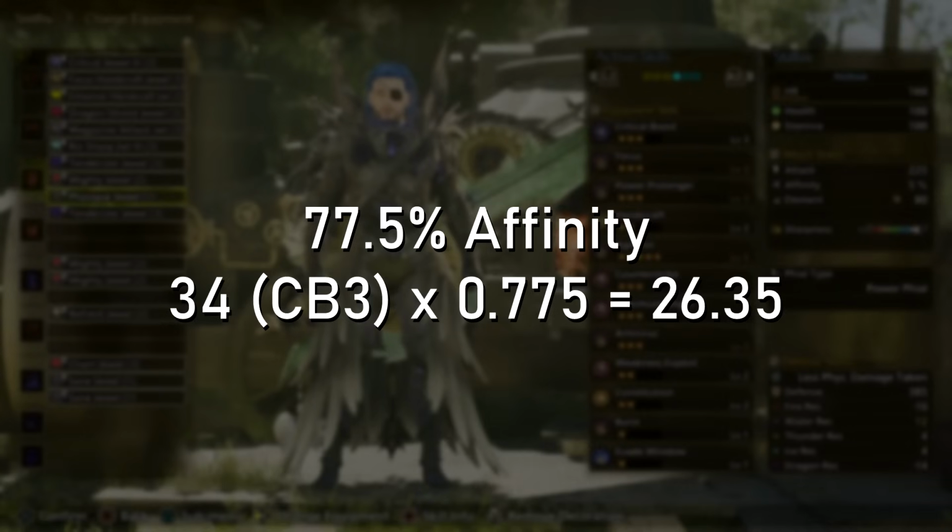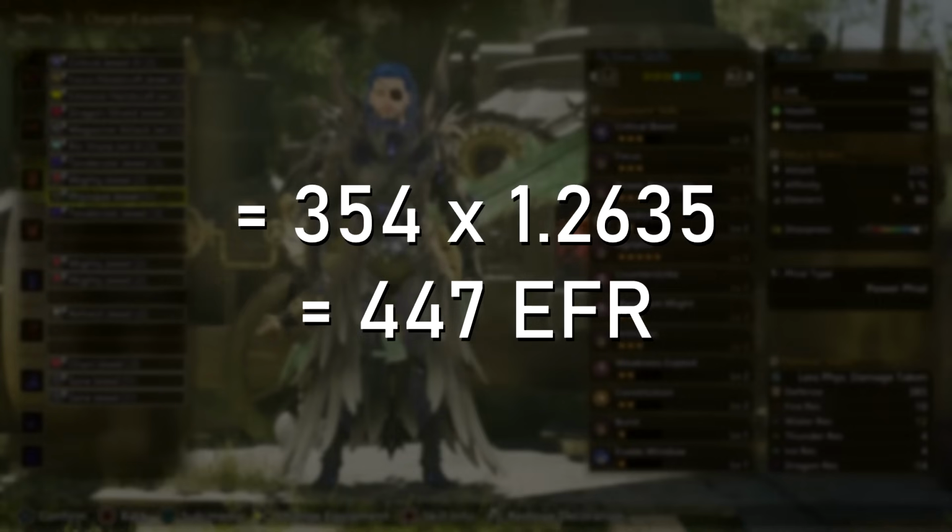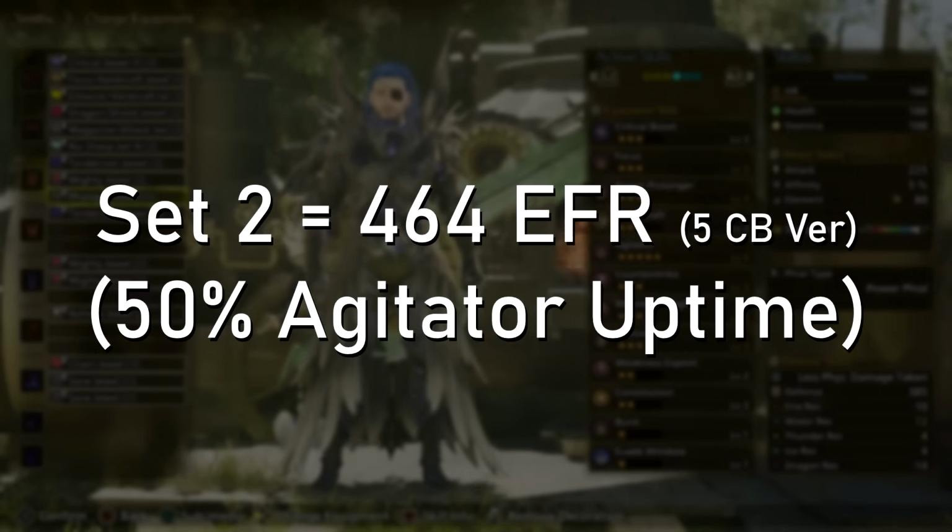This time we have 77.5% affinity overall though, and so Crit Boost will impact this even more. So if you commit to this in a comfy way, just 3 Crit Boost is more like a 26.35% increase to your damage. So we'll multiply that by the 354, bringing us to 447 effective raw. However, the other side of that is if you went to 5 Crit Boost, the effective raw would be higher, it'd be 464.